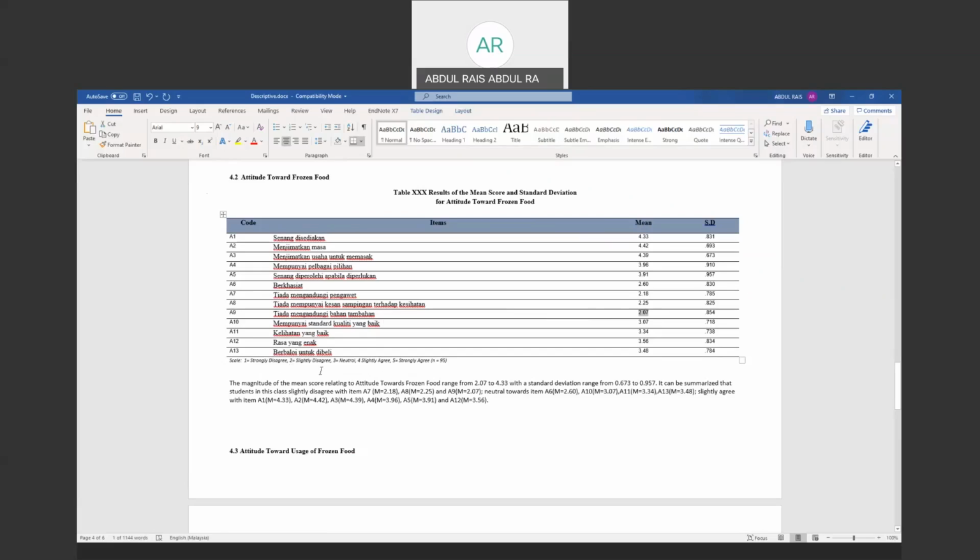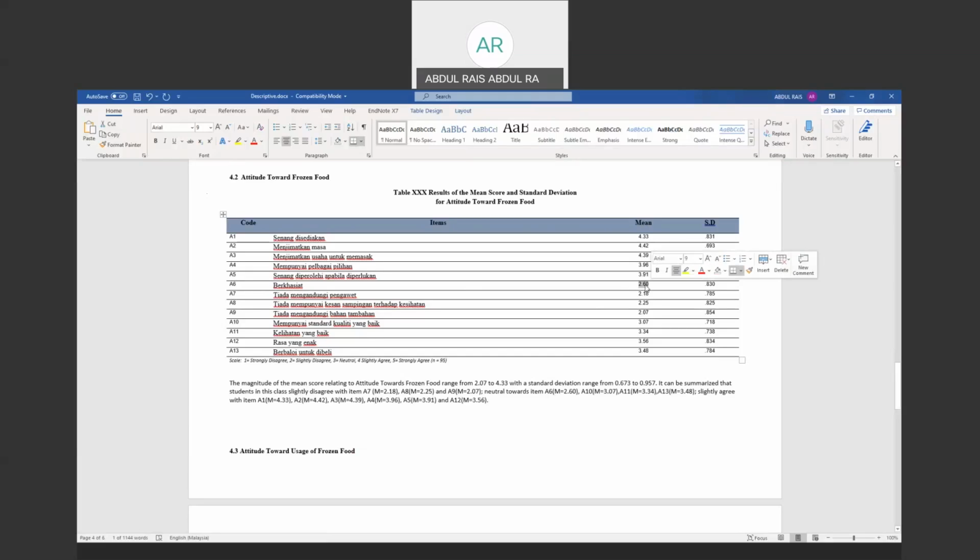Okay, another example, let's say we look at A6. The value is 2.6. Anything 0.51 and above, it is usually suggested that we round up the figure to the higher value instead of the lower value.